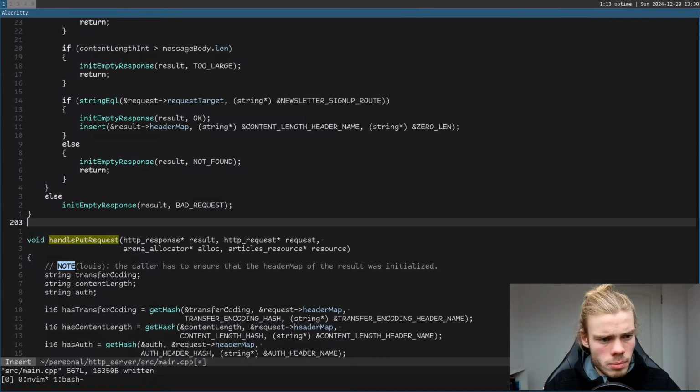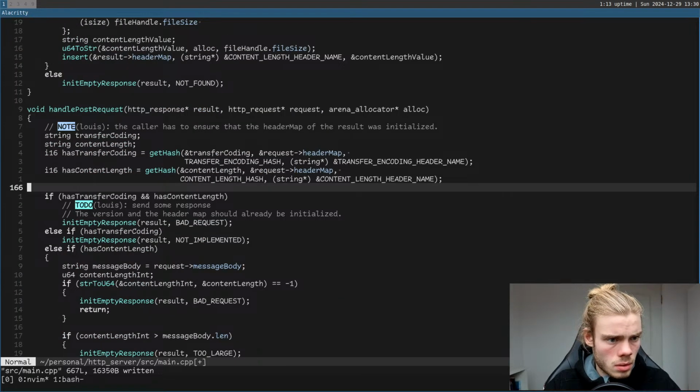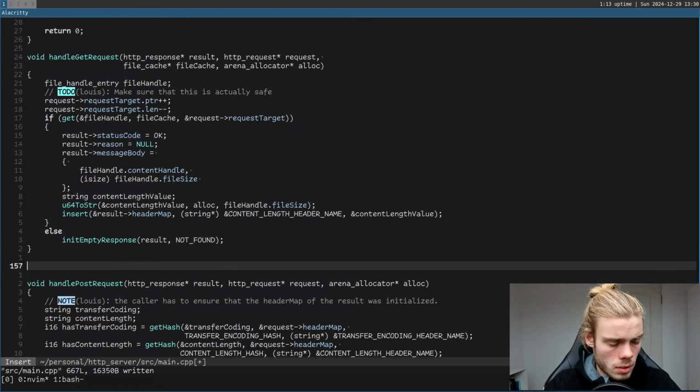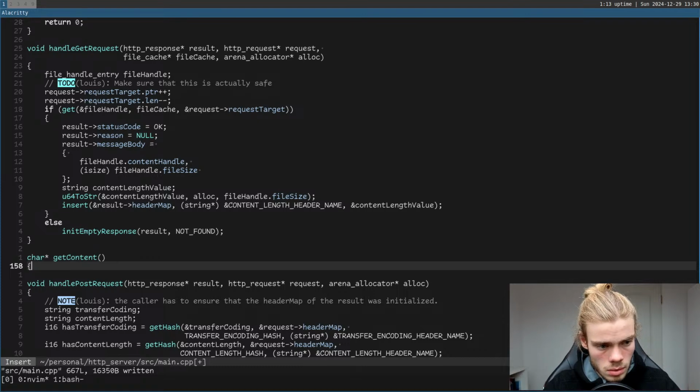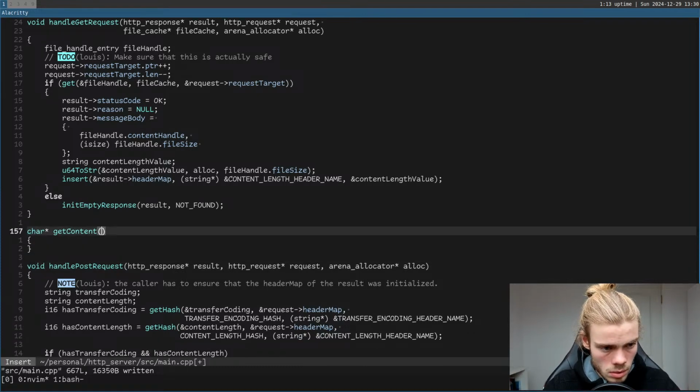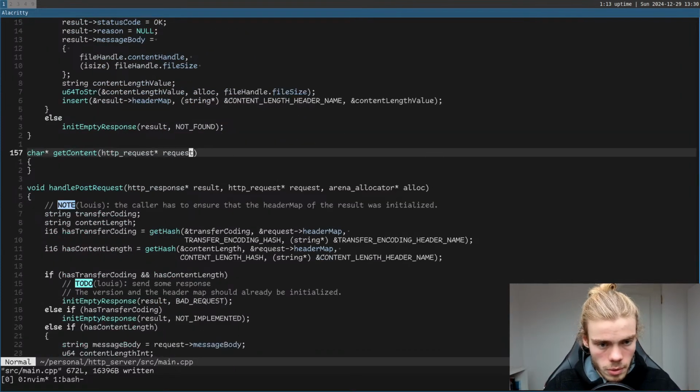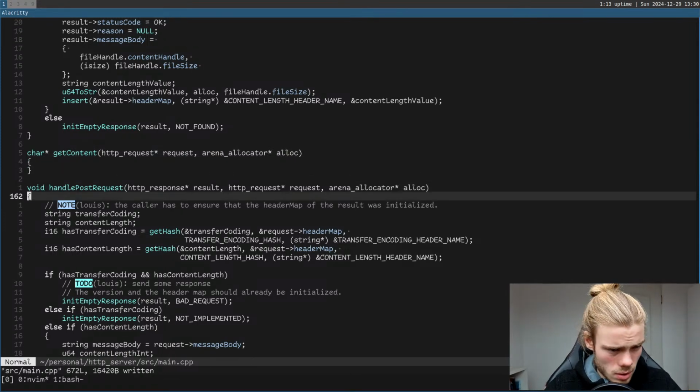Or yeah, it could be get content. Something like a char star get content. And then from the request, this could also be this.